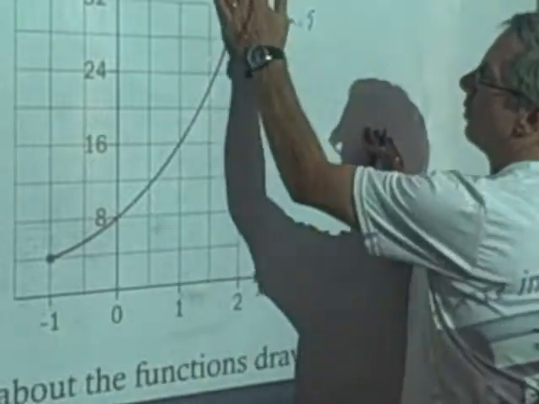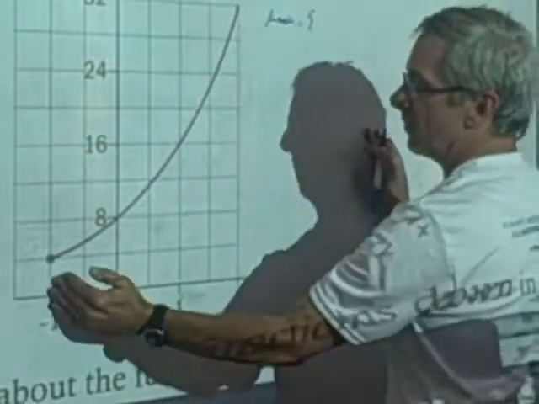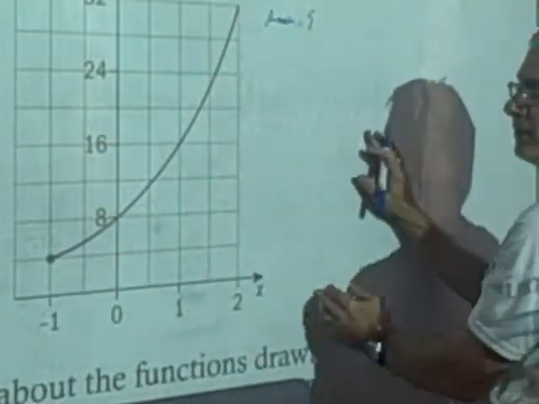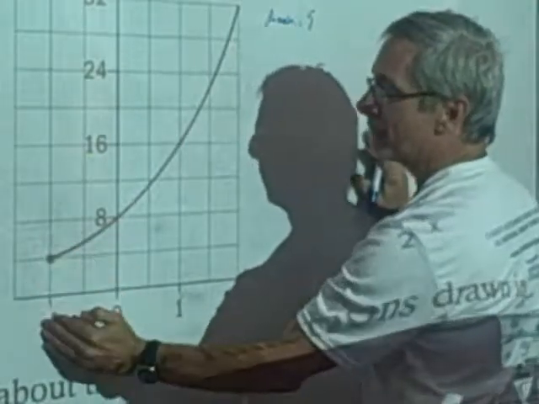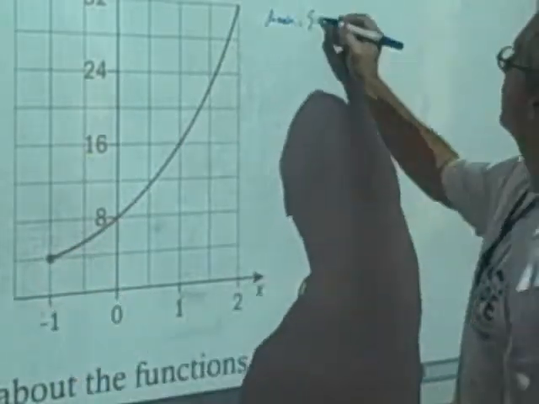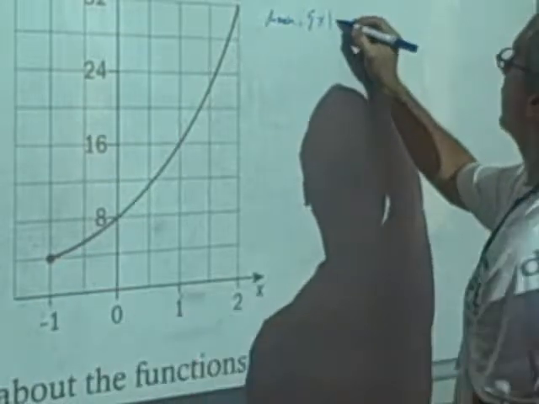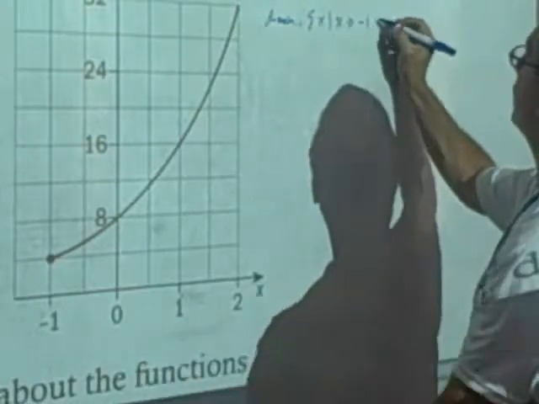Well, it looks like it keeps going up, and this trend continues, so the x values probably never stop in this direction, but they go down to and stop right here. So this domain is the set of all x's such that x is greater than or equal to -1. Okay.